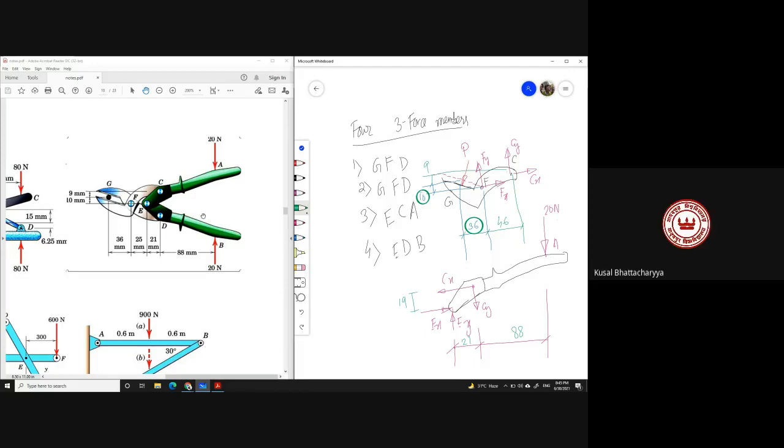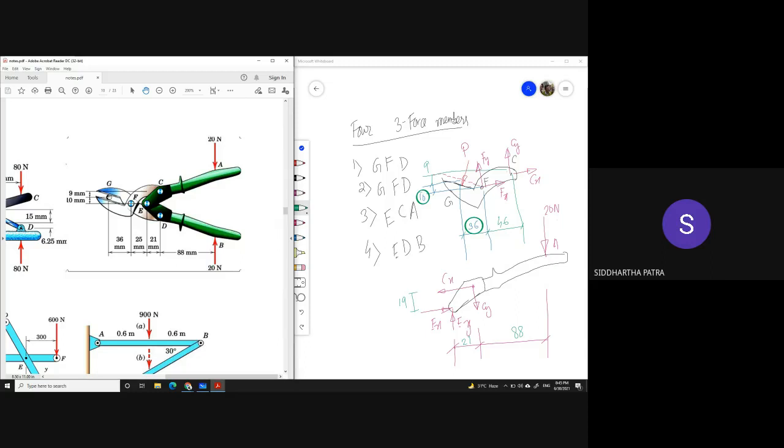So there are 4 rigid bodies involved. Okay, so there are 12 degrees of freedom. Now there are 4 pin joints which take away 8 degrees of freedom. And then this wire is preventing the scissor or this cutter from closing. So that is the 9th constraint.